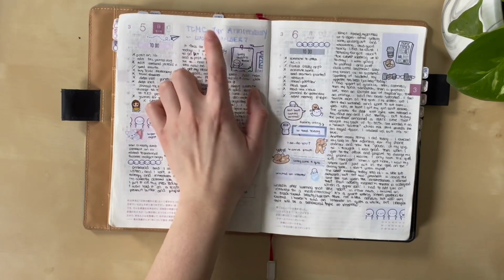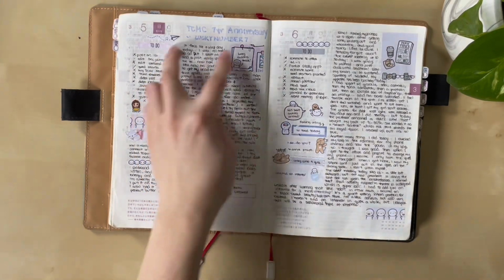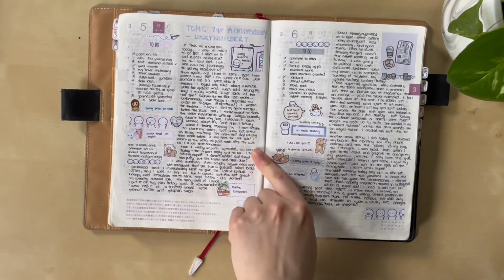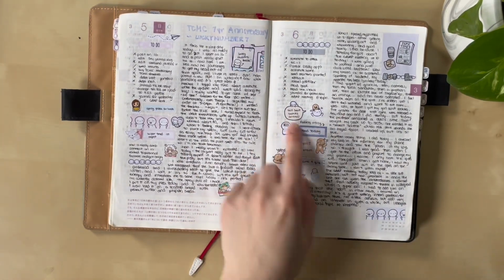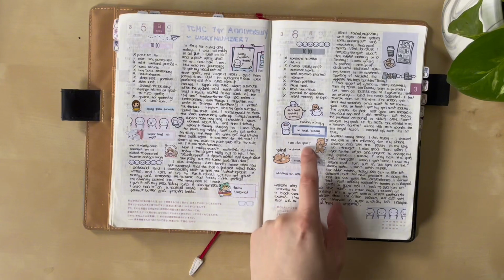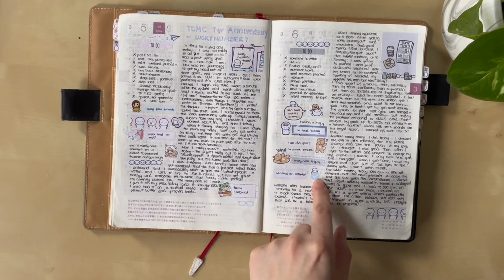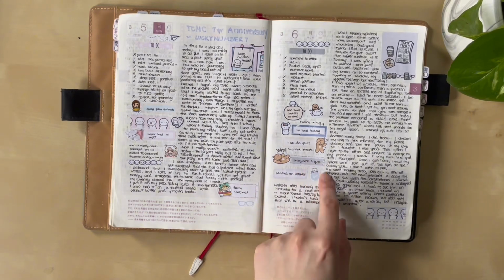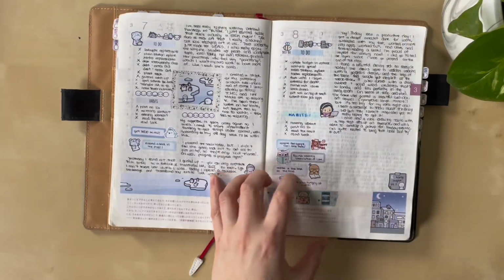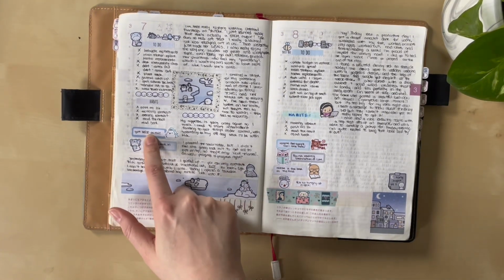And then here, TCMC 7-year anniversary. I put the coupon code there, and I did a lot of journaling about what I ordered and my thoughts on the theme. On this day, my Girl Scout cookies arrived, and I felt so tired. The dance practice for Kepler's I Do You came out, which I really enjoyed. And then there was a really crazy curve for one of my quizzes because the grades were really bad. And here I received a book in the mail and I got full score on a homework.